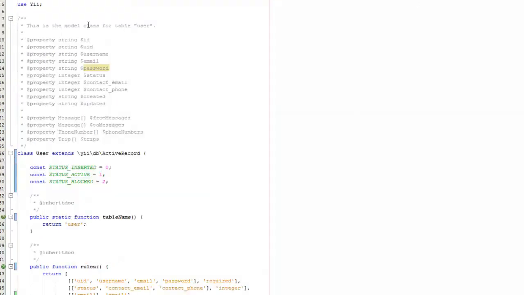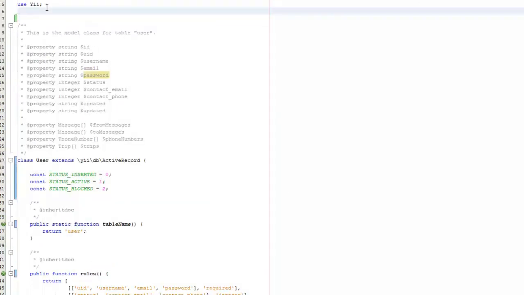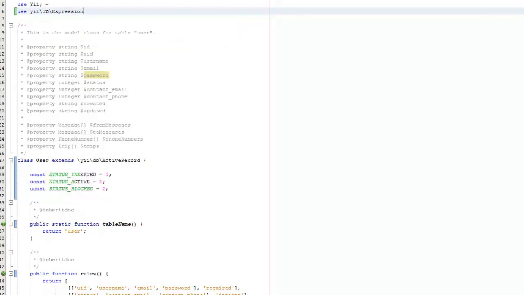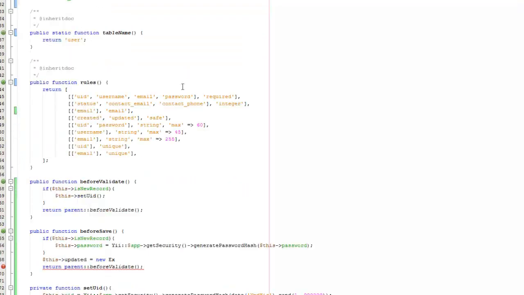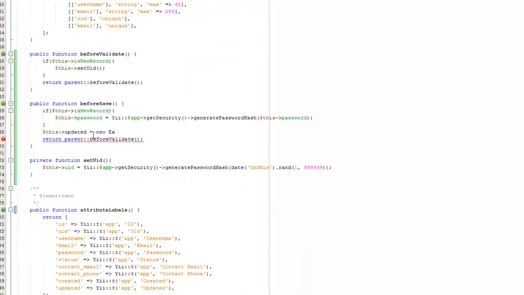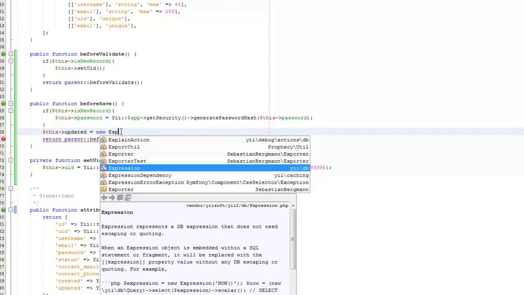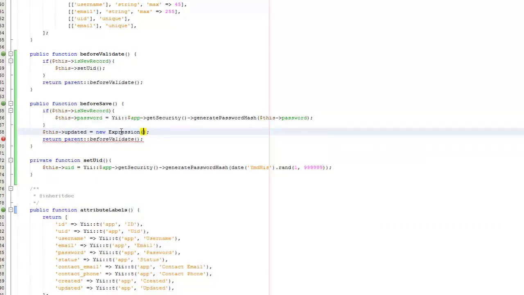We will use it maybe a lot here, so we say we are using database expressions, and we say updated new expression, which is the function now from SQL, when we are updating.